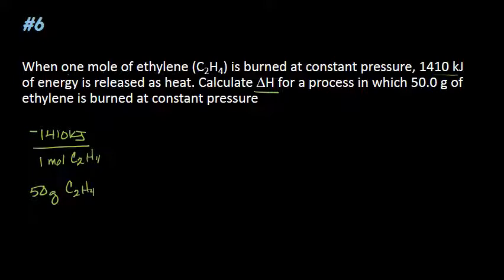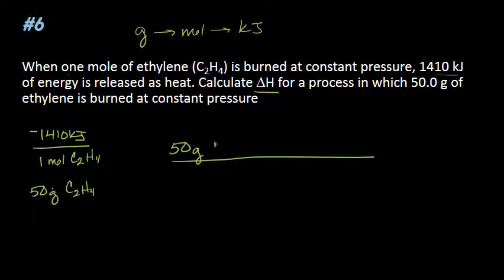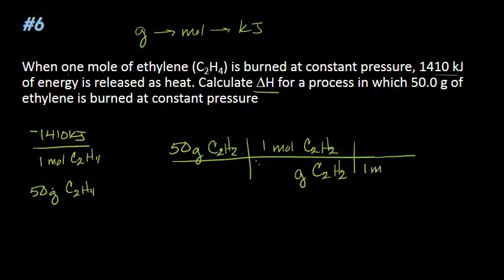So we simply need to convert grams to moles to kilojoules. We're going to start off with the 50 grams of ethylene. Chase this unit down so we end up with grams of C2H4 to 1 mole. And then we're going to use this conversion, that 1 mole of C2H4. I keep writing that wrong. Interesting. Let's change those to 4 and to 4 and to 4.